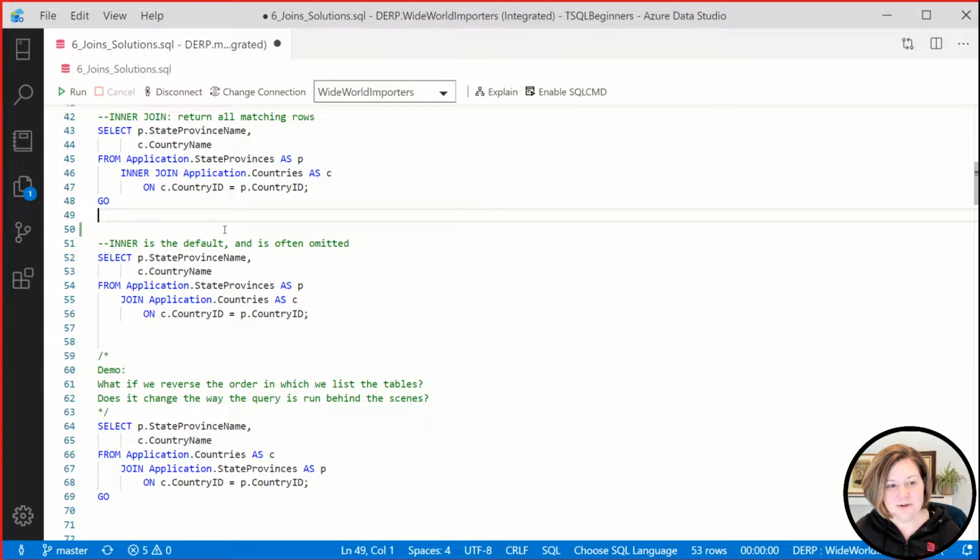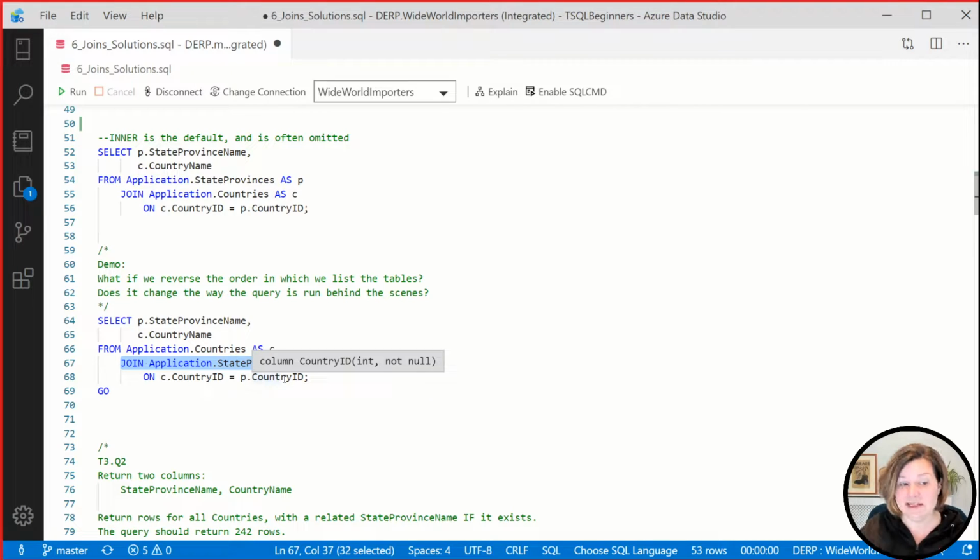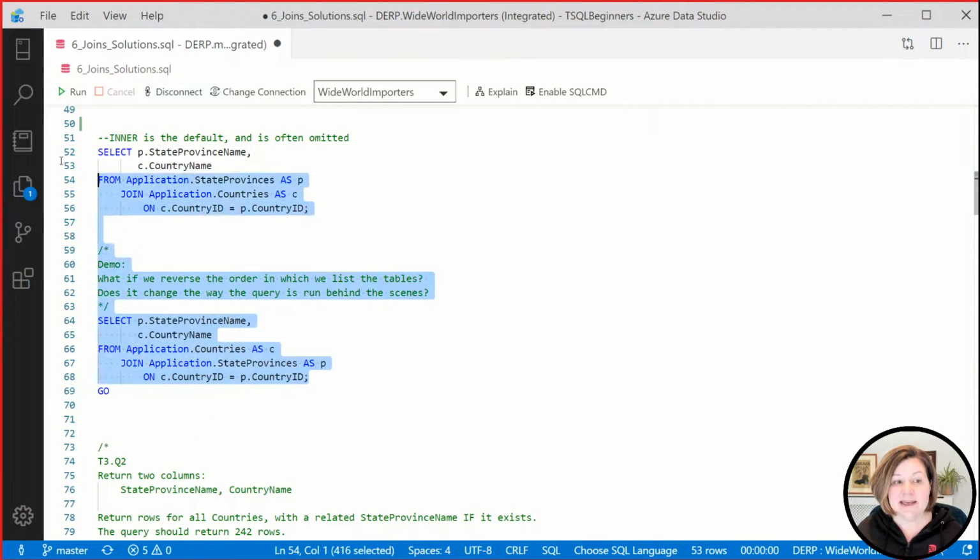Now, what if we were to put this in a different order? This is what I was so excited about showing that I wanted to jump ahead. And I alluded to this last time. When we're writing T-SQL like this, what we're saying is we want to join these two tables together and get matching rows based on the rows where there's a country ID on both sides. With this basic syntax, we aren't telling SQL Server to read from the countries table first and then read from the state provinces table in terms of how the query is executed behind the scenes. And we can see information about that.